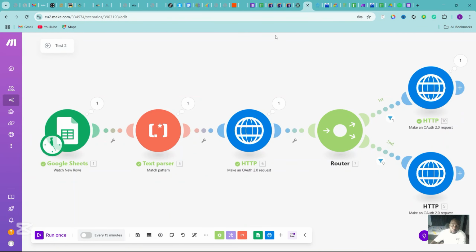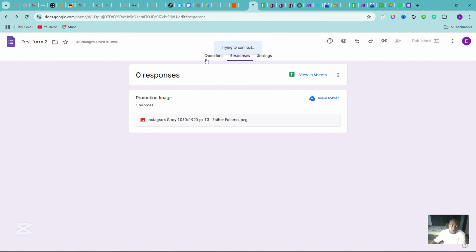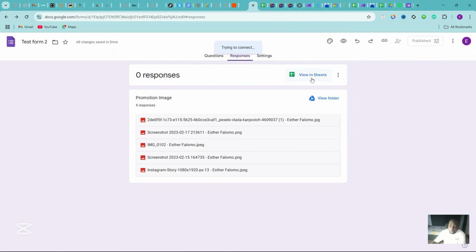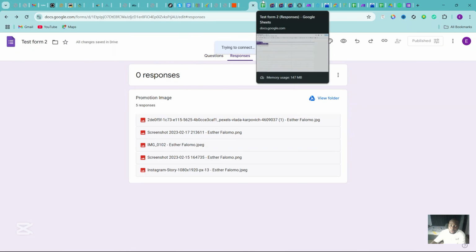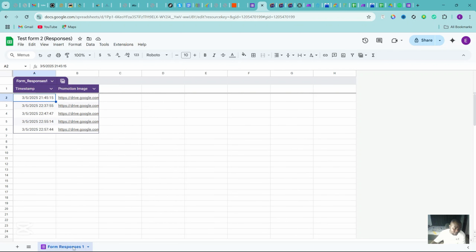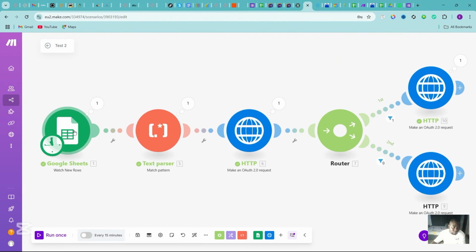So the first point is to create a Google form for the promotion image, and then the responses should be linked to Google Sheets. It automatically creates a spreadsheet as well as a sheet, and then we can come here to make the trigger Google Sheets.